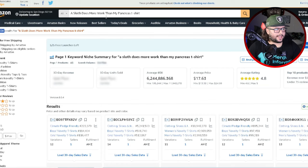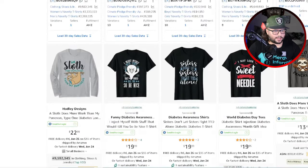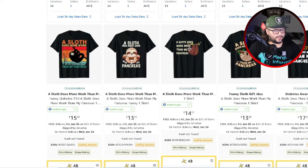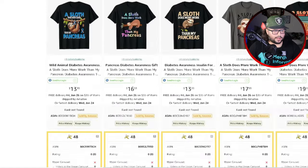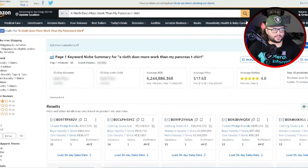Once you start to make sales, looking down the middle of this page — there's obviously competition here with similar designs. People are taking the sloth concept and turning it into something different. Think about what other animals you could use — you don't have to use a sloth. You can use a different type of animal in this diabetes niche. That's one way to actually dive into this and create a top seller in a different niche or within this niche in general.